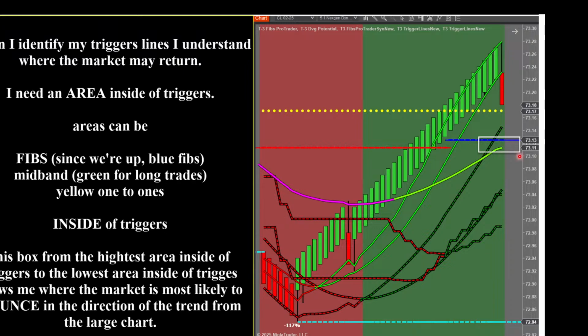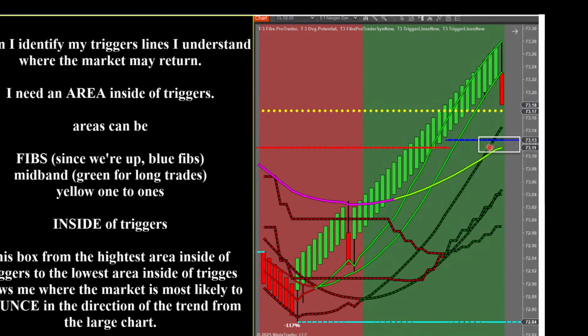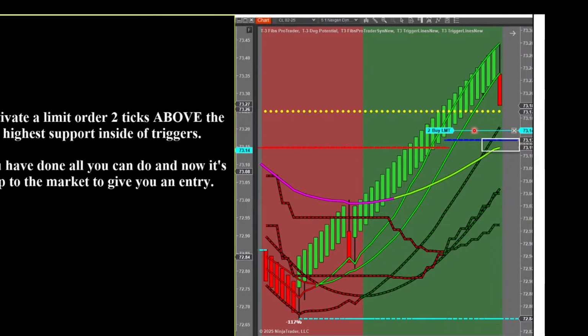So this tiny little box, refined down from this very big box, guys, this is where the market's most likely to continue with the trend, with the momentum, with the clear path. So your job is to study this enough to develop the courage to activate a limit order, to right-click on your chart and say, you know what? If the small crowd can push down 2 ticks above that highest point of support, I'm going to enter the market. I'm going to take that long trade because of the advantages.